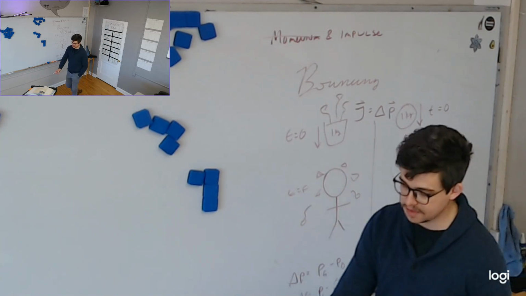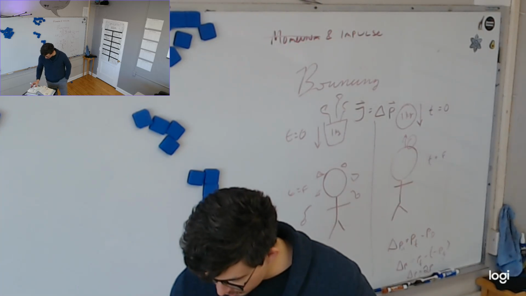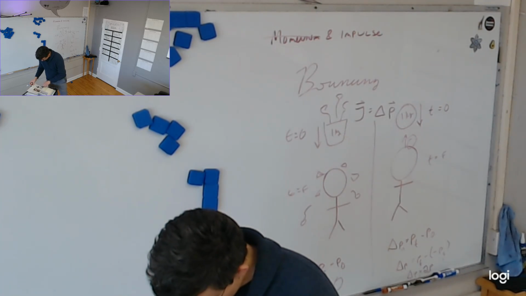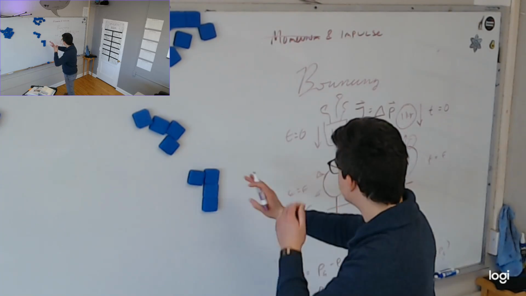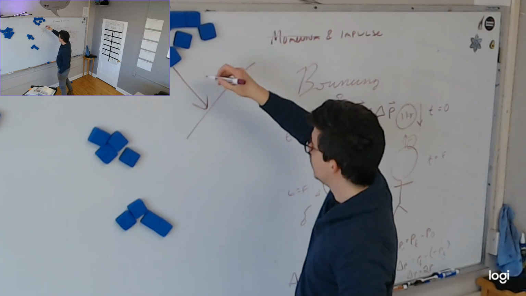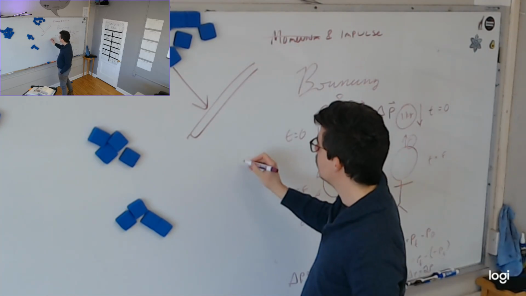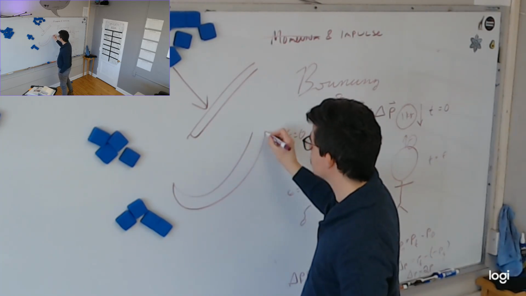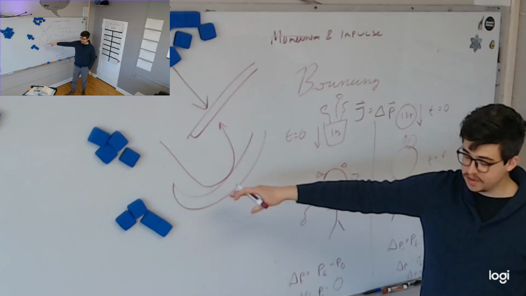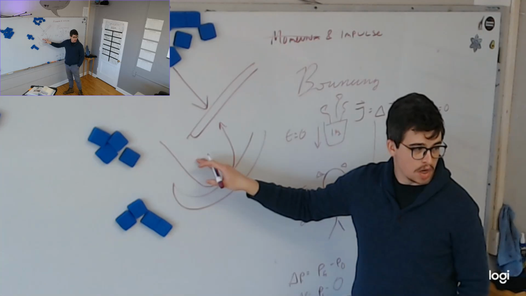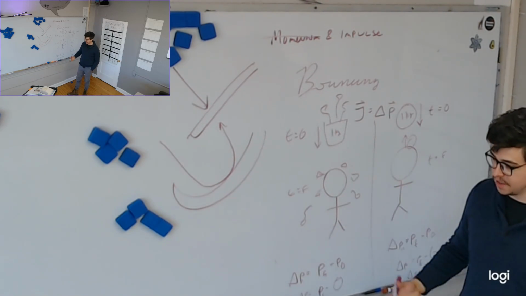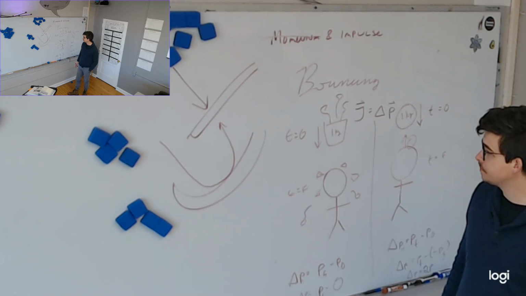A neat example of this is a water wheel, the Pelton wheel. Up until the invention of the Pelton wheel, water wheels were shaped like this, and water would hit them and drive the wheel. Then the Pelton wheel came along and it's shaped like this. Water would hit them, but they would have to turn around and go back. So it's double the impulse. It's the exact same force of water, but it would spin the wheel almost twice as fast because of the impulse. And so it would drive the machinery or whatever much better.